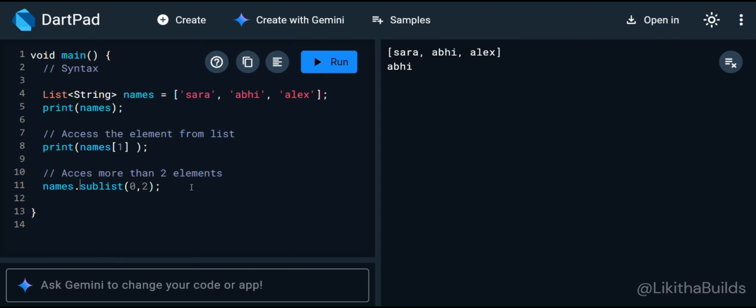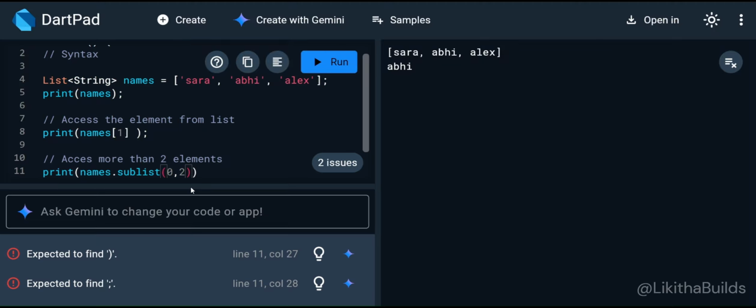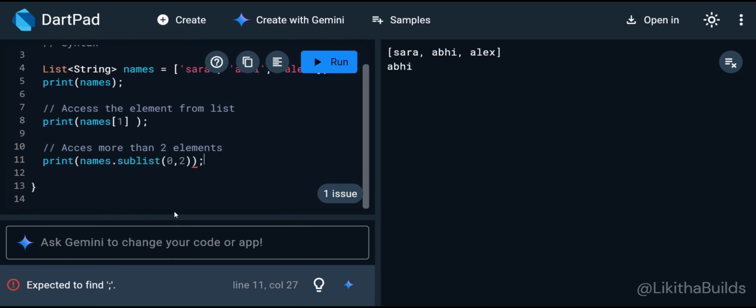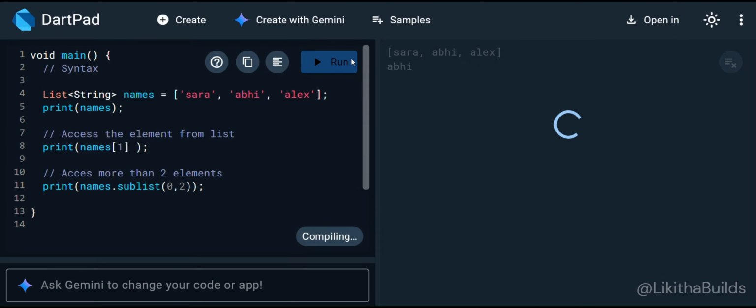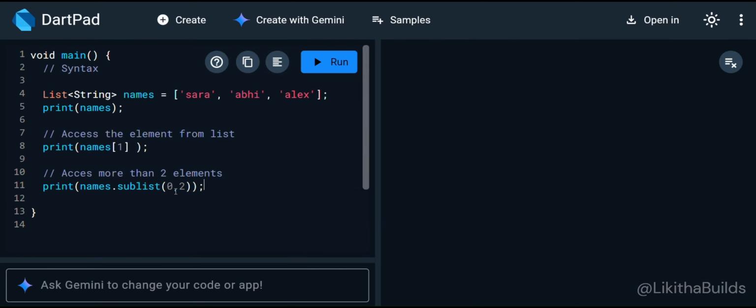If I try to print the whole thing, just copy this, press Control X, write print and paste it, and make sure you end the statement with a semicolon. If you run the code, the output we receive first prints this name, then names of 1, which is Abhi, and the second is the sublist, where we want two elements, Sarah and Abhi.